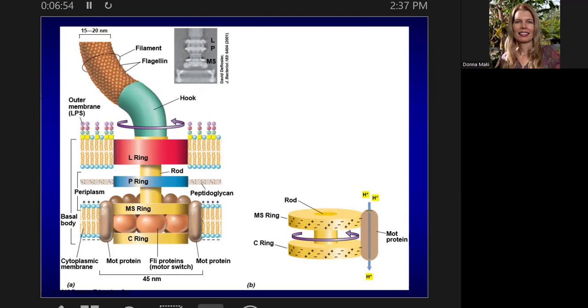Some studies that they've done in the lab estimate 1,000 protons have to go through for one crank, which seems like a lot. I mean, just look at this. This is a lot to have to build. And E. coli that you've worked with in class already, they have many, many flagella surrounding their whole cell. They do this over and over and over again. It just seems like a lot of effort. And then it takes quite a proton gradient to get that to rotate.